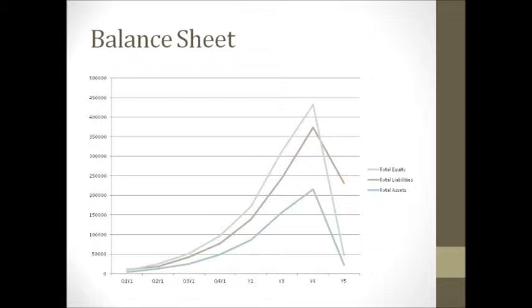Now the reason our liabilities go up as our equity does is because our investors will have to stick with us for a long-term loan. The first year will cost them a lot of money to get us off the ground. So we want to restore their confidence quickly by paying it back as soon as possible and as soon as we get the money. So the return of the investment should occur by the end of the 5th year. If there are delays, possibly the 6th year. Hopefully, this will incentivize companies to finance us. Also, our assets go up for the same reason as our equity and liabilities. Time is our company's ally and will make us more financially firm as we grow.